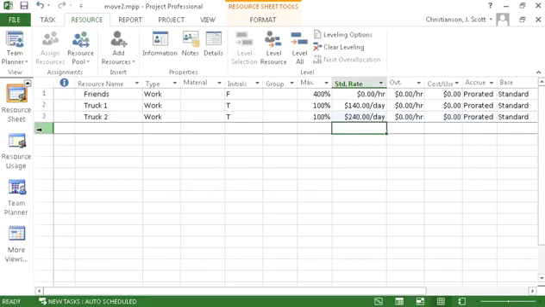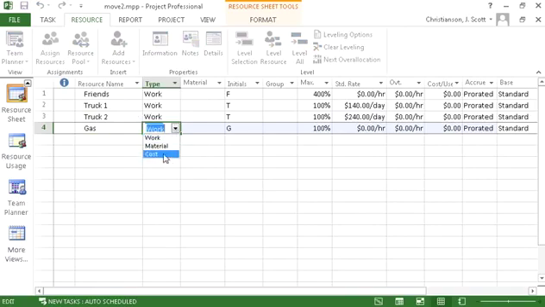He's also going to have some expenses that are just outright costs he's going to have to pay. For example, he may have to pay for gas for the truck and for his car. So we're going to put that in. That's not a work resource, that's just going to be a cost. So we're going to get to enter what that cost is when we actually assign it to our different resources.